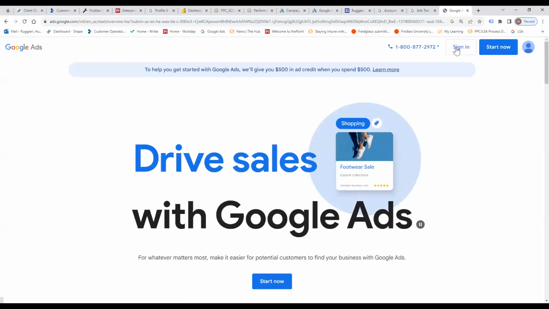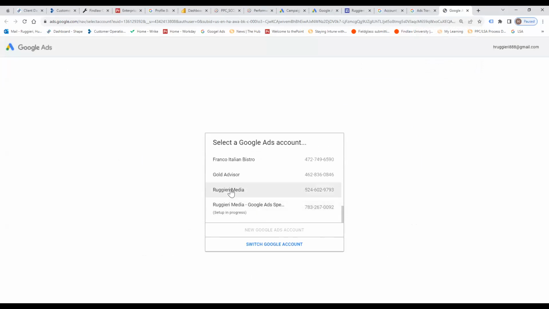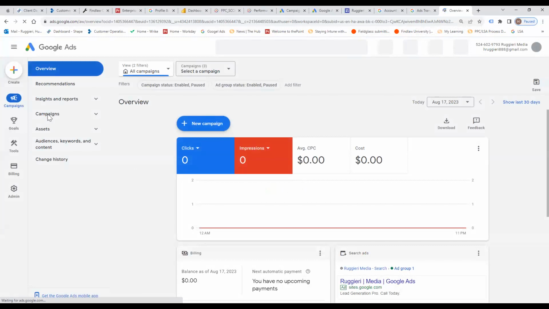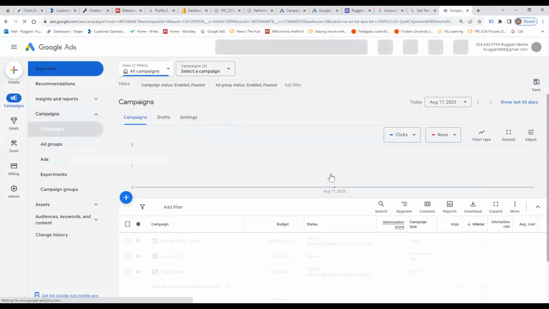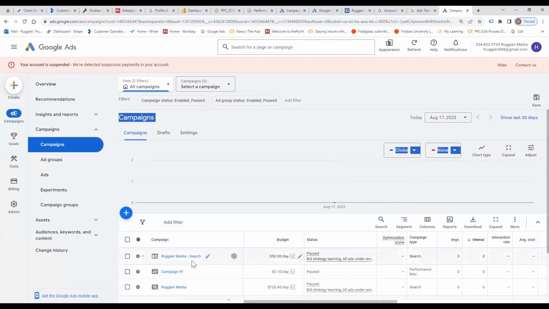Right, and we're going to go right back into that account, and I have a few already set up. Oh, I have two here. Okay, and if I would have saved, it would have brought us to this screen right here. And this is the dashboard. I have all my campaigns saved. So every strategy that you have that's separated by campaign will display here. I'm going to go into one of the ones I just created.